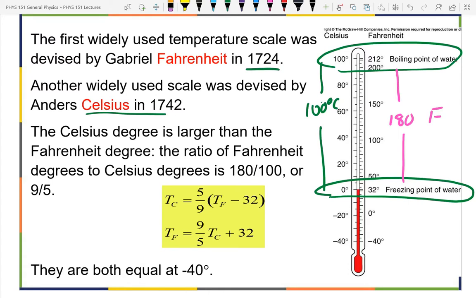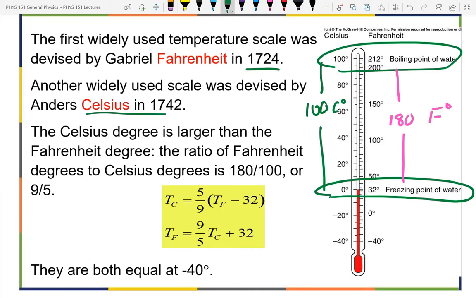Because for temperature change, the convention is to put the degree sign after the unit. So 100 Celsius degrees is equal to 180 Fahrenheit degrees. But 100 degrees Celsius is not equal to 180 degrees Fahrenheit. Confusing, right? So I'm not going to expect you to have that all down pat. A temperature change of 100 Celsius degrees is the same as a temperature change of 180 Fahrenheit degrees. So that allows us to make a quick temperature conversion.